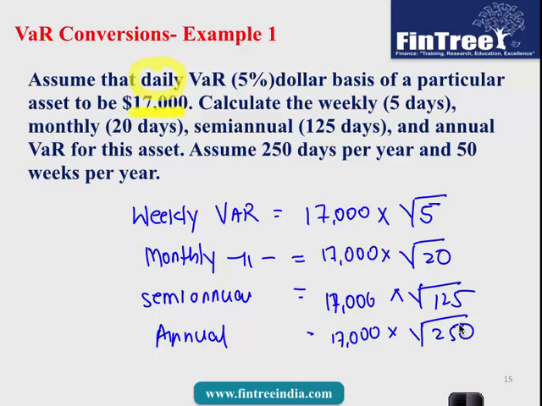Now there is a small catch in this, that this conversion works very smooth if you assume that your returns were 0. So we learned that there were two ways of calculating VaR. One, when you have an expected return, and second, when you do not have an expected return. Correct? When you simply assume expected return to be 0. So this method works best when you have assumed expected return to be 0. If you've assumed expected return to be some value, then there are some potential problems with this methodology, okay, which you need not get into. Are we good to go ahead?